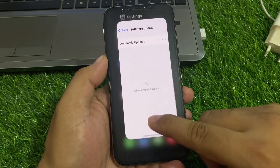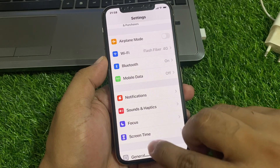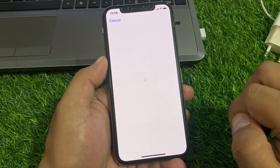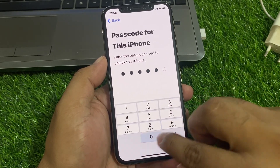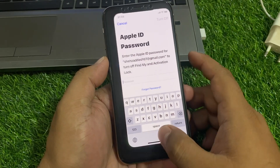If all solutions are not working on your iPhone, now master reset your iPhone. Tap on Settings, tap on General, scroll up to find Transfer or Reset, tap Erase All Content and Settings, tap Continue, enter your iPhone passcode, skip backup, enter your Apple ID passcode, and turn off and erase your iPhone. Then set up as a new iPhone and fix your problem.